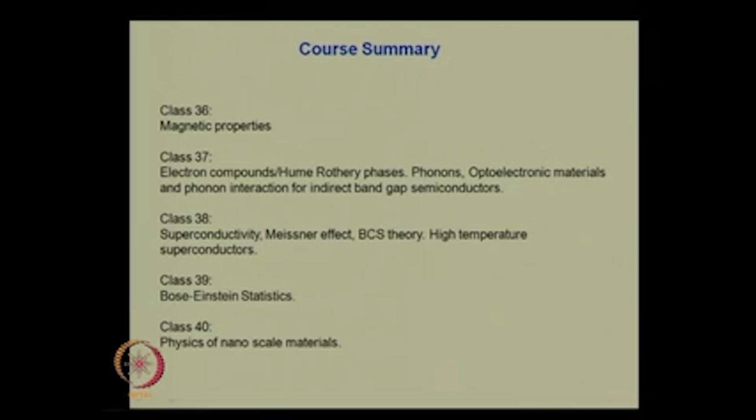And finally we finished off by looking at the physics of nanoscale materials, by trying to understand what is so special about the nanoscale that it impacts the physics of it, and how perhaps we could take advantage of it. Okay, so this is then the summary of the course.